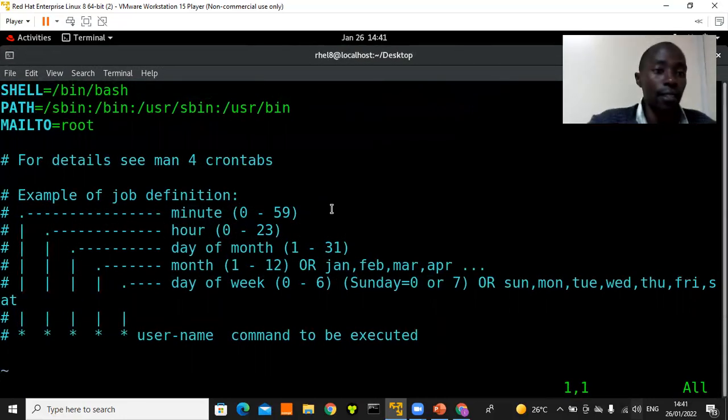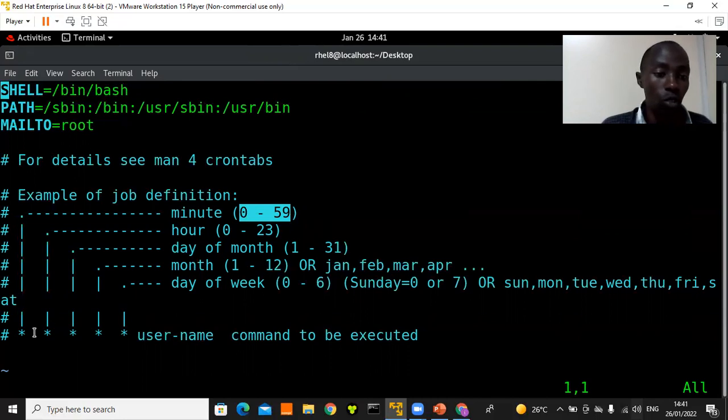Now, this is like a syntax, especially when it comes to creating or scheduling recurring jobs. If you want to schedule, you have to abide by the rules, and these rules are catered here. For example, you have to specify at what minute this task will be done. If you do not need a minute, you can put 0. But the value should range between 0 and 59. Of course, we know that 1 hour is 60 minutes, so 0 to 59 equals 60.